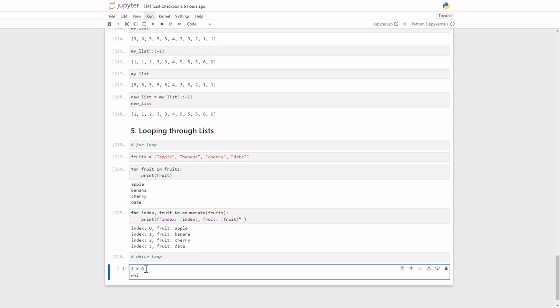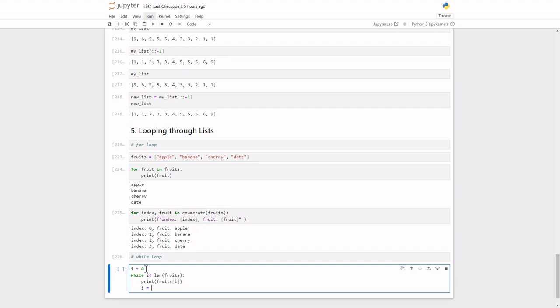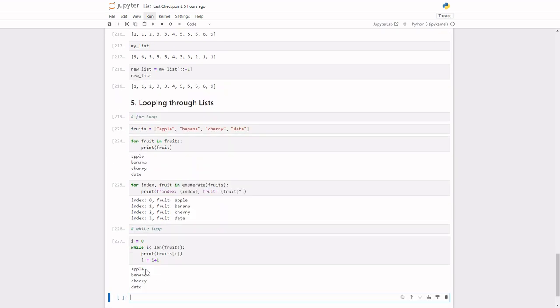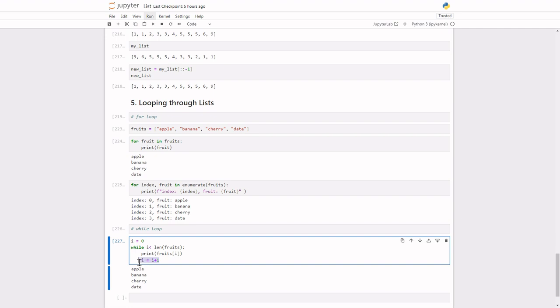I equals 0, while I less than length of fruits, print fruits of I, I plus 1. Here we use a while loop to iterate through the fruits list, printing each element until we reach the end of the list.